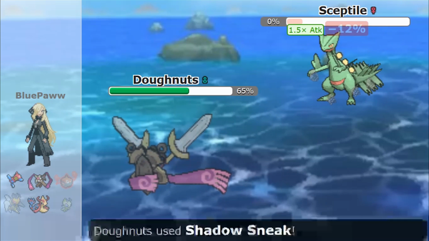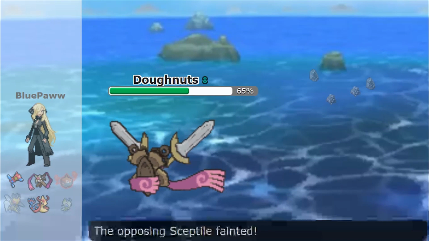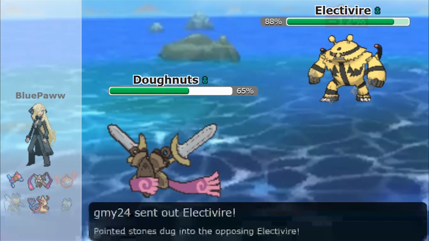I then decide to go into Donuts there and go for a Shadow Sneak. I was kind of thinking this Crunch would do a lot more. I was quite surprised. I could have come into Donuts earlier and saved my Rotom, but oh well, 2 Shadow Sneaks will take that Sceptile out.